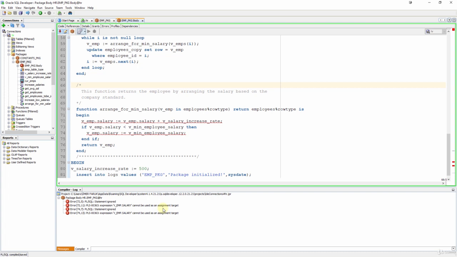Now, I want you to listen carefully because this is really important. The in parameters are read-only parameters, so you cannot change them inside of the subprograms. Actually, this is different in many programming languages, but in PL/SQL, you cannot change the value of in parameters. So if you want to change that parameter, you need to define it as out or in-out mode parameter.